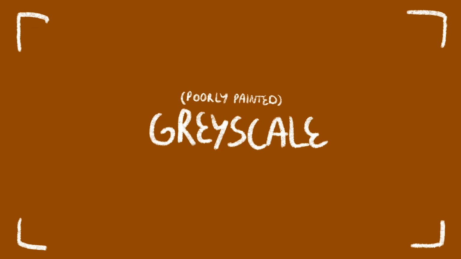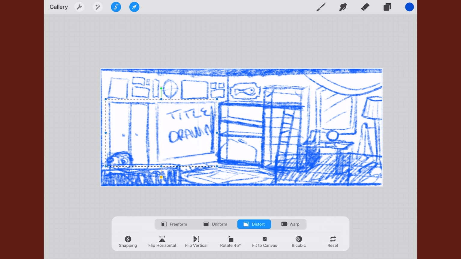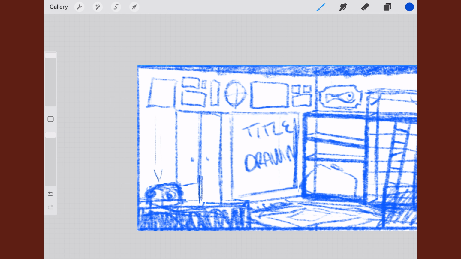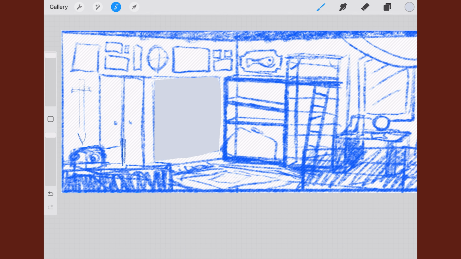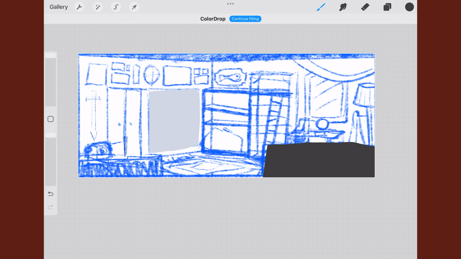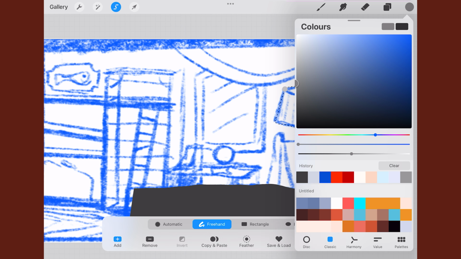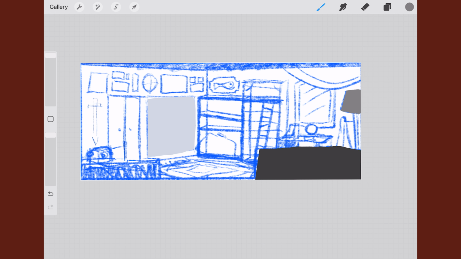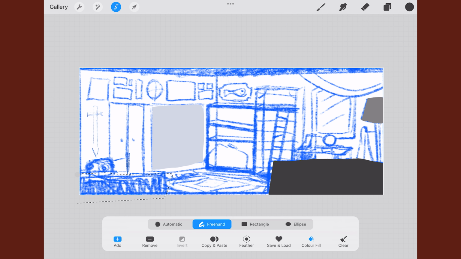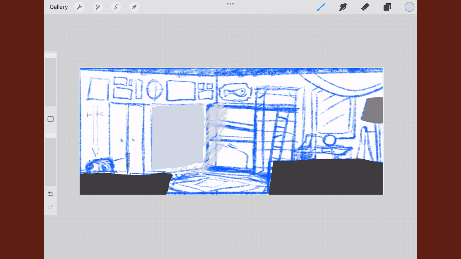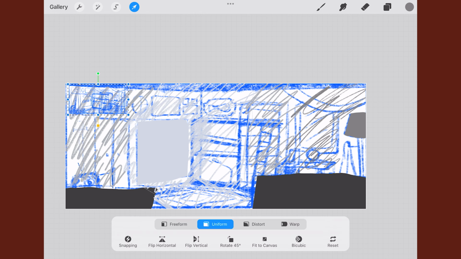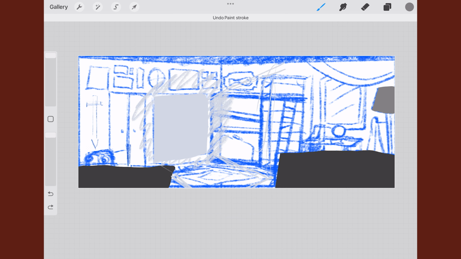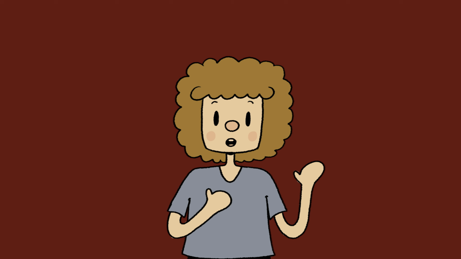On this part, it was the grayscale, which did not work out well. I kind of gave up, and I also added a sword, because I thought it would be funny to add a sword. And I wrote it down, so you'll notice that it's a sword, because it's a really bad drawing. I did not want to do those really specific grayscales, because I don't like doing grayscale, so I only did it in the points where I thought it would be needed, so I can have a little reference for myself, and that's it really.